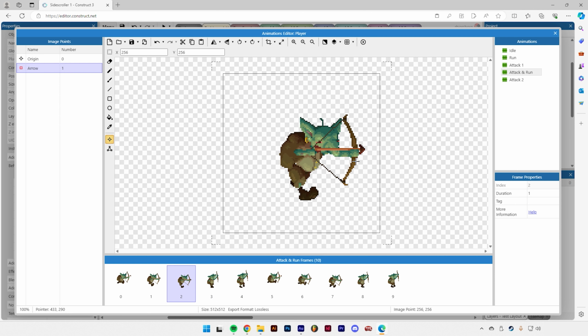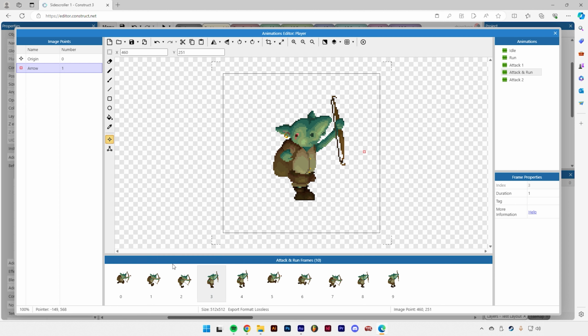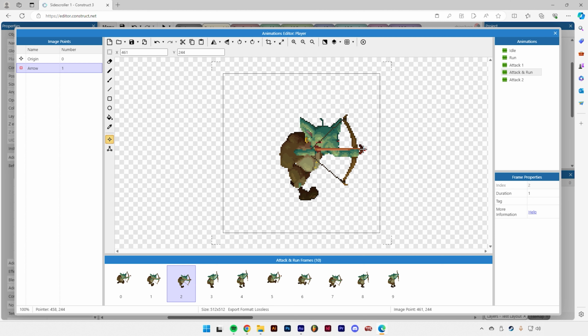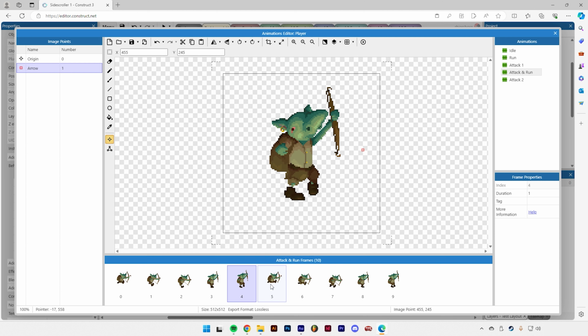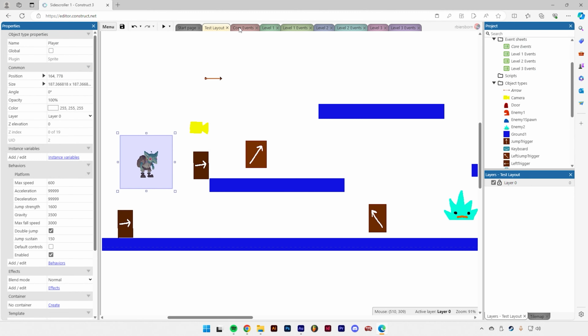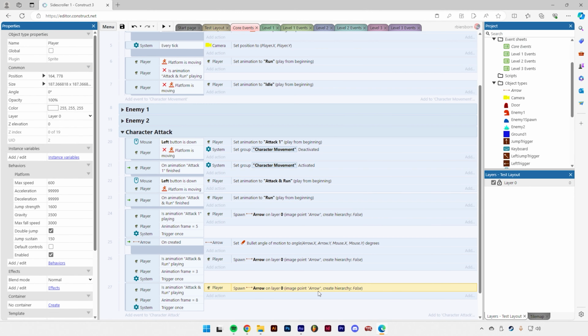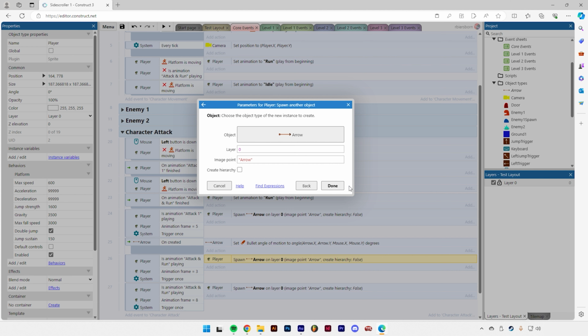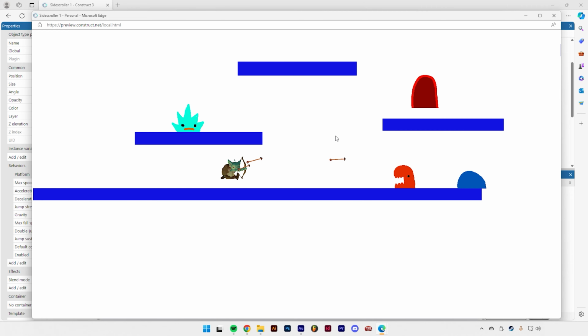So I'm going to kind of line it up. I'm going to say, okay, it's right there. And just kind of guess where you want it to be. Like I know I want it to be right at the tip of the arrow. So I'm going to put it there and then apply that to the whole animation, so it'll be in the right place for all the different frames. Because sometimes that's easier. Kind of line it up, put it where you want it to be on your attack and run animation. Make sure you've named it the same thing again, because that name has to match up with this name. Great. Let's hit play. It looks good. It works.